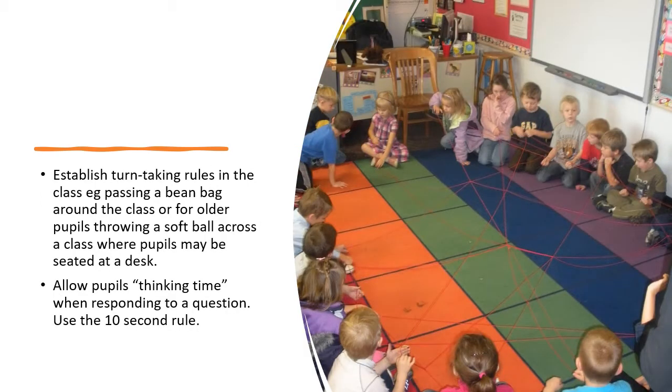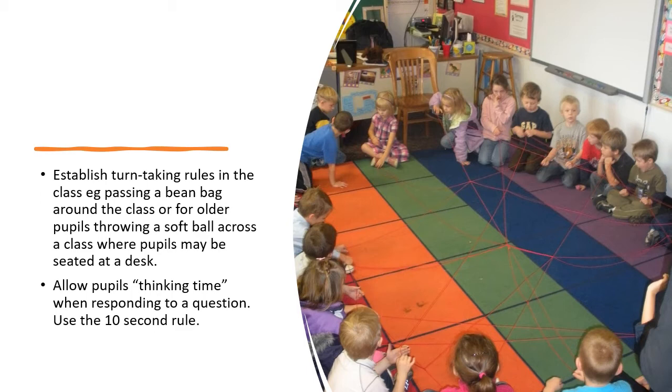Establish turn-taking rules in the class, for example, passing a beanbag around the class, or for older pupils throwing a softball across a class where pupils may be seated at a desk. Taking turns is an important part of communication development for young children. When they learn to take turns, they learn the basic rhythm of communication, that back and forth exchange between people. They also learn about taking turns and communication through serve and return interactions.